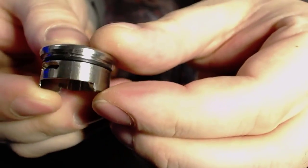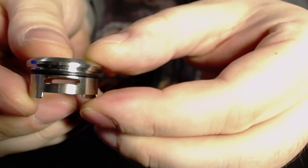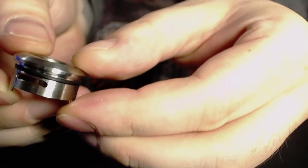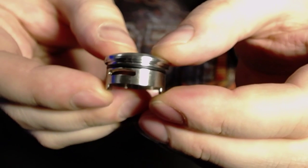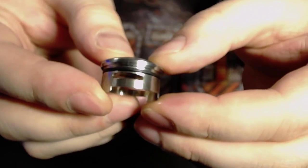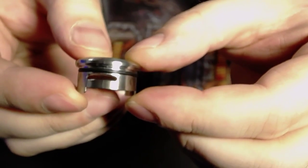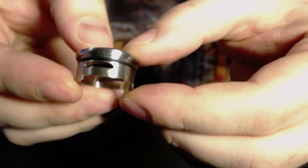Here we go. So there's the upper and lower airflow control. As you can see, not independently adjustable. However, you can shut off the top row and just have the bottom. Ugh, why am I drifting? I'm trying to watch my screen as I do this, which is not easy to do. So you have the top hole there, bottom there, and you can shut off the top while remaining open on the bottom, which is nice, but there's no single airflow, not that you would need a single airflow.